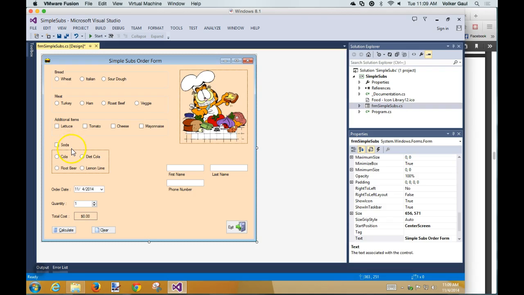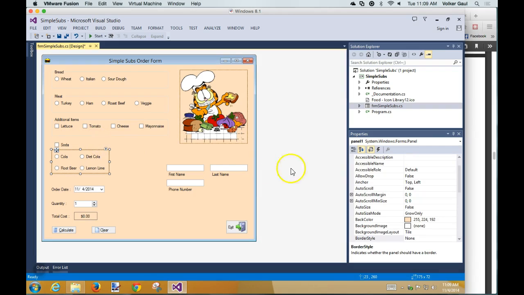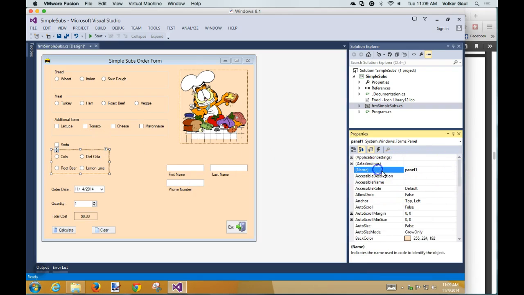Well, the first thing we need to do is hide this panel, and there's a couple of ways we could do this. First of all, if I'm going to refer to it in code, I've got to give it a name. So I'm going to come up here and name it first before I do anything else. PNL soda. PNL is fine for panel. Just sounds like a jail if I pronounce it. It's PNL, like the penal colony or something. Just leave that alone. Okay, so PNL soda. Now I can name it.